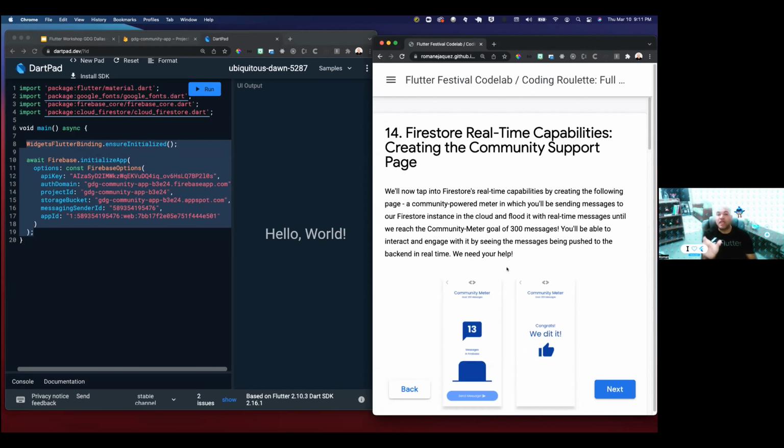Cloud Firestore. The cool thing about Flutter in Firebase Cloud Firestore, you saw earlier how I created one collection and then I added data. Well, if you don't want to create it ahead of time, you don't need to. If you invoke it for the first time, it creates it on the fly. If the document doesn't exist, it creates it on the fly. If the collection doesn't exist, it creates it on the fly. That's how the Firestore model works.